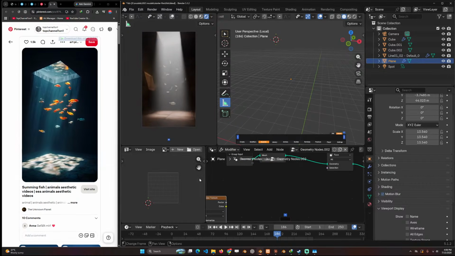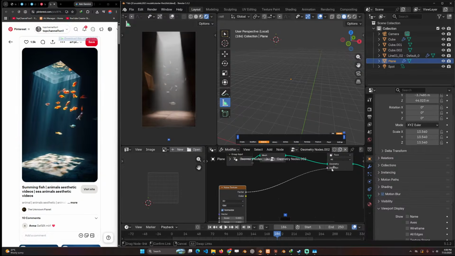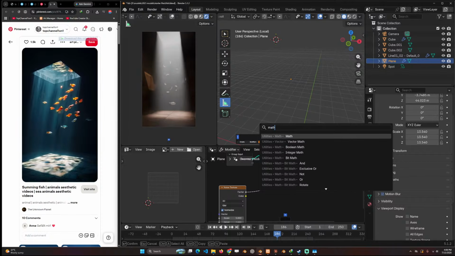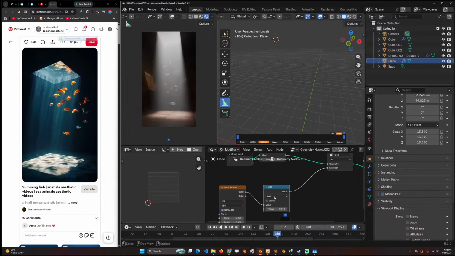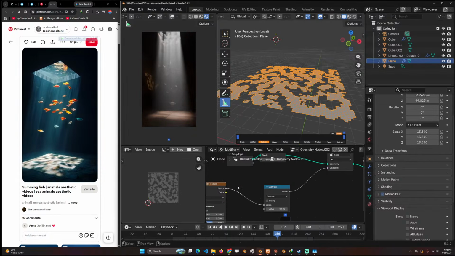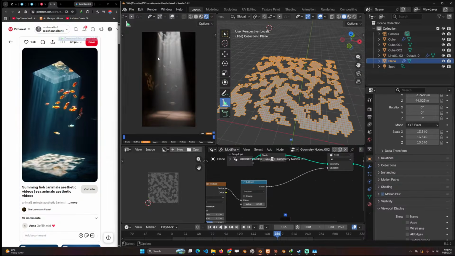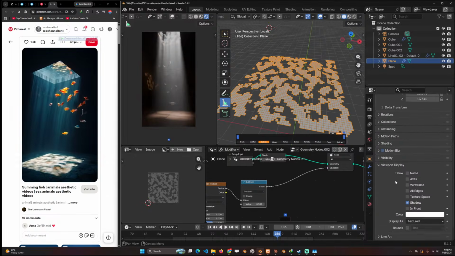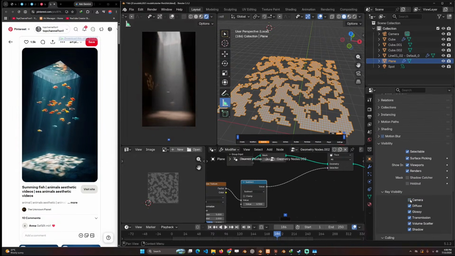So I'll just connect a noise texture and use a math node set to subtract. So we're basically getting the god rays. I don't want this to be visible to the camera, so I'll just go to display and visibility.